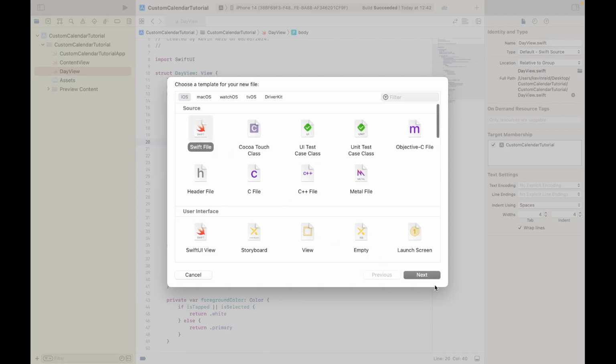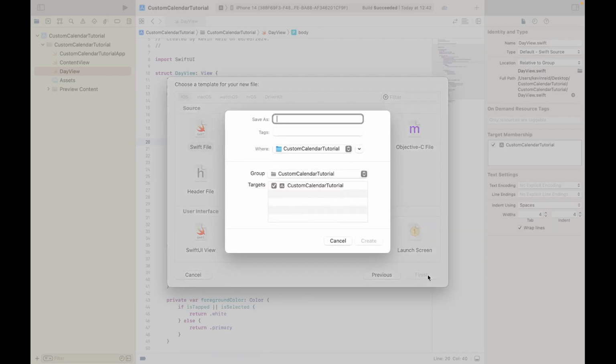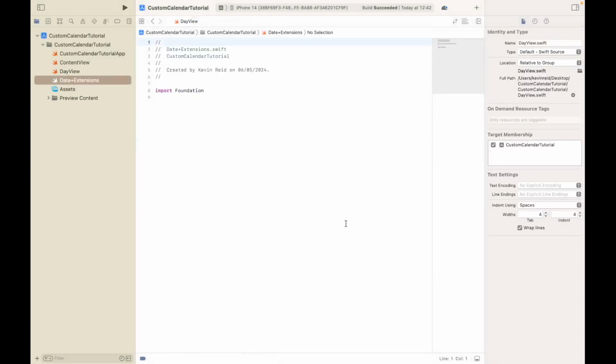Create a new Swift file, click on Next. Name this file Date+Extensions. Click on Create.